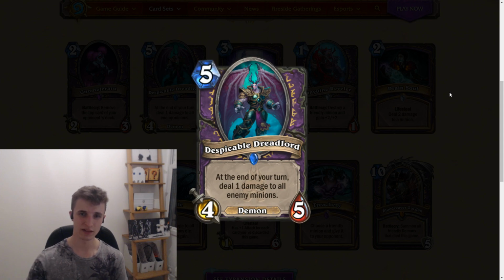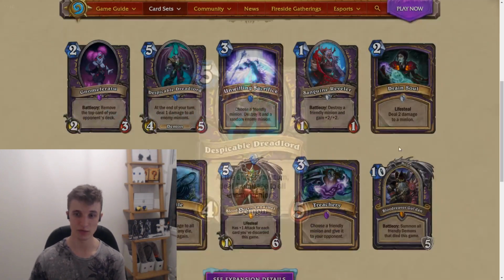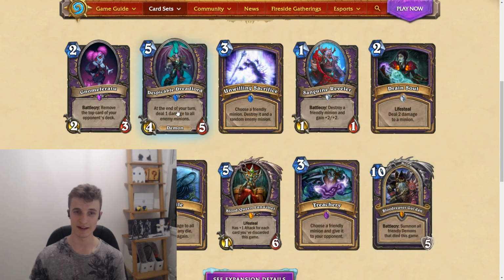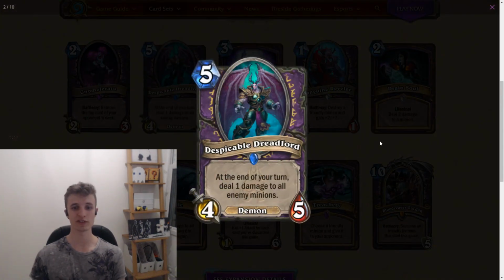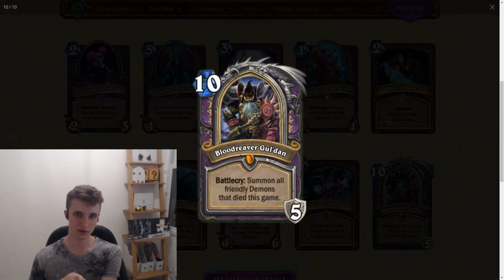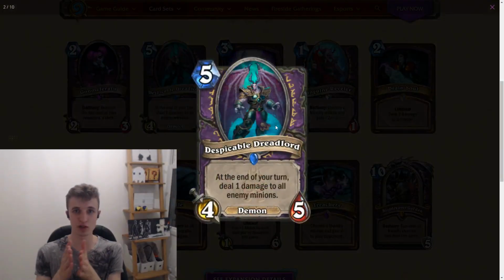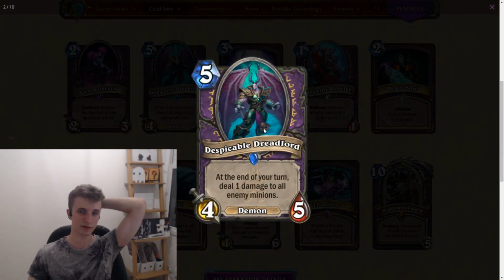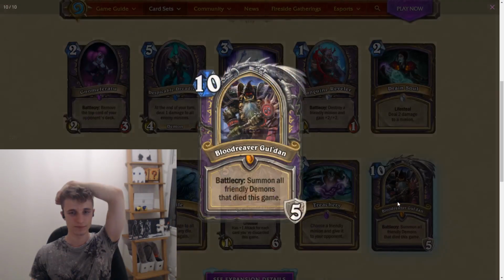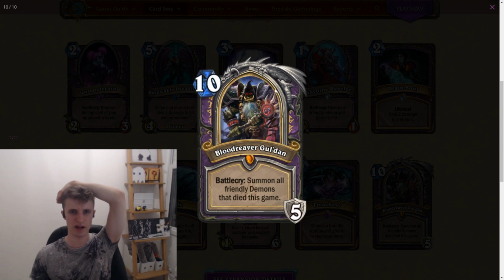Plus it's a demon, so you can get it from things like Bane of Doom. You can bring it back from Blood-Queen Lana'thel, no, from Bloodreaver Gul'dan, so you could play Bloodreaver Gul'dan and then bring back 2 Despicable Dreadlords. So effectively your Warlock Death Knight can bring back a 2 damage AoE to damage your opponent's board if you bring back 2 Despicable Dreadlords, which is pretty cool. This is one of the better Death Knight cards.